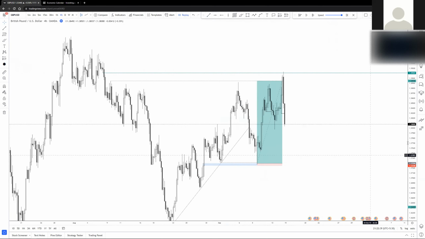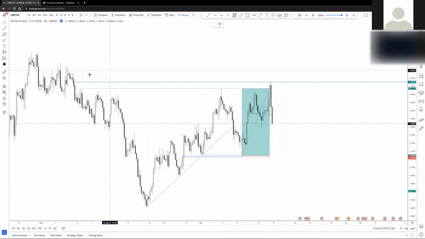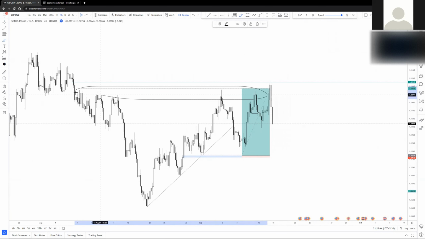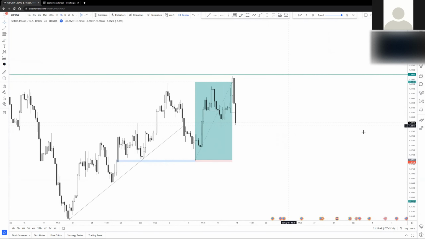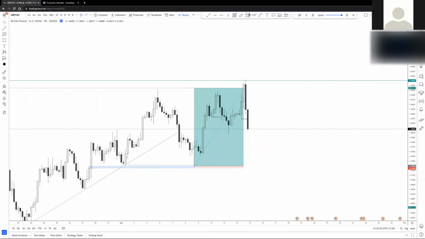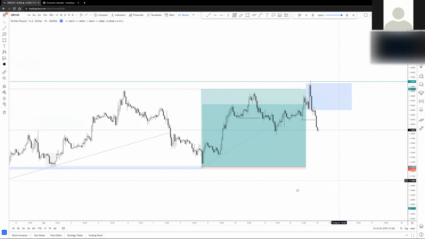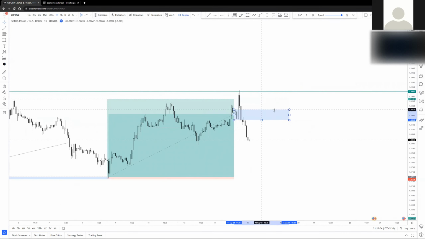Now, why can we consider this as a strong high? Because look at how much liquidity got wiped, clapped. Everything got taken out. Now, what can you expect? When you get this breakout structure and the strong high, your eyes should directly go to the candle that took out the liquidity, like this. So a higher time frame order block is a lower time frame breaker block. On the one hour, you have this little breaker right there. So you can have that marked out.